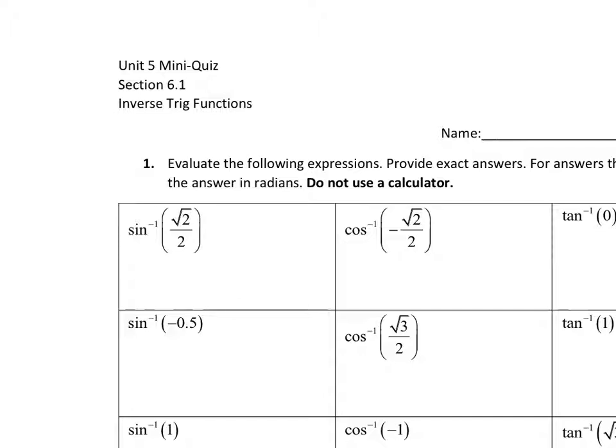Anytime you have an inverse trig function problem, what it's really asking you to do is find an angle. So inverse sine is saying find an angle whose sine is root 2 over 2, which should be easy enough, except we have to pay attention to the angle restrictions for the range of these trig functions. So the correct answer for this is pi over 4. And the reason for that is that the inverse sine function outputs positive angles in the first quadrant and negative angles in the fourth quadrant.